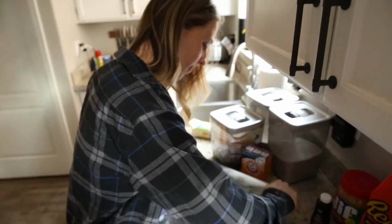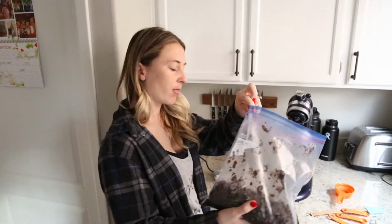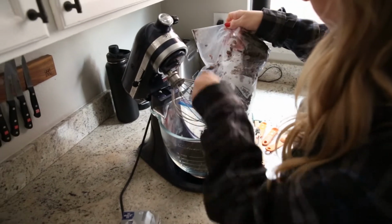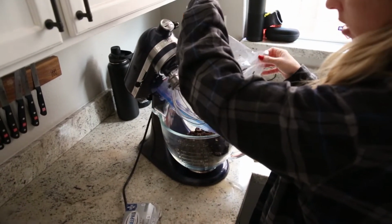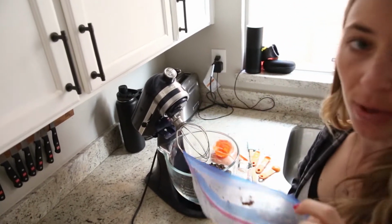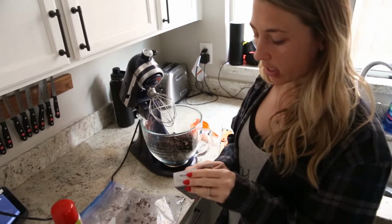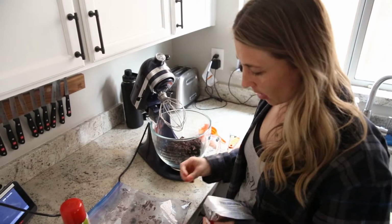They look pretty good. All right, so now this bag of Oreos goes into the mixer. Obviously you have some stuff stuck on there, but that's the reason why we add cream cheese, to give it even more flavor. So we get one 8-ounce package of cream cheese and throw it in there.